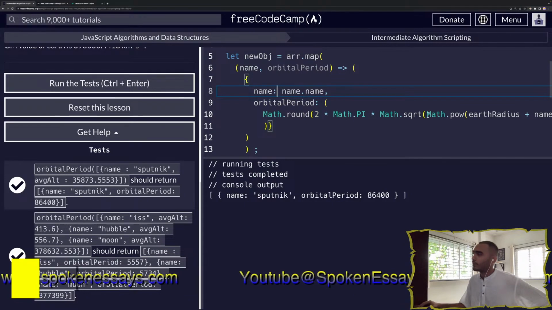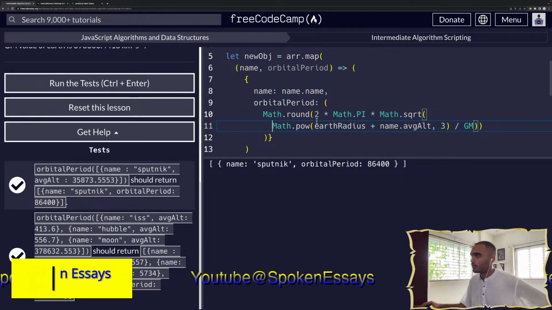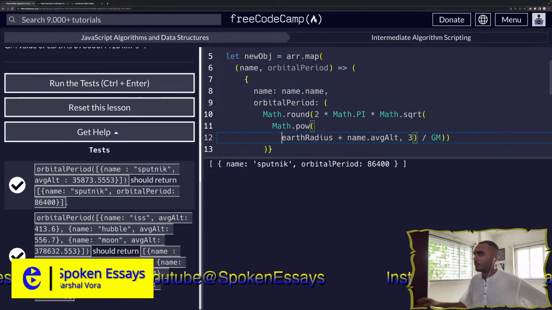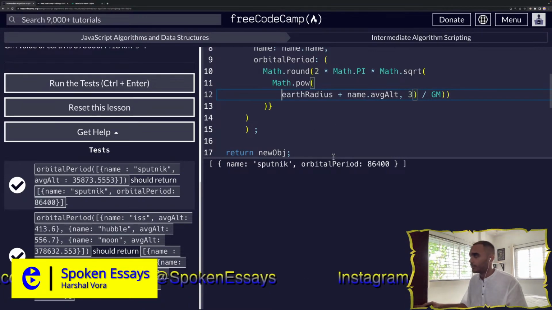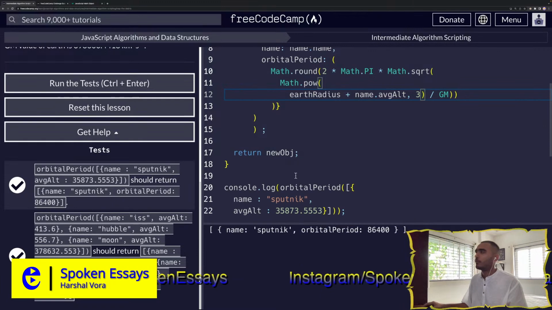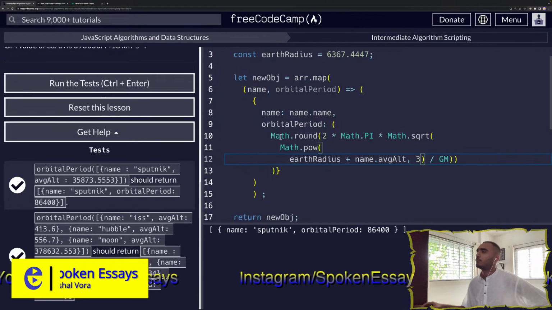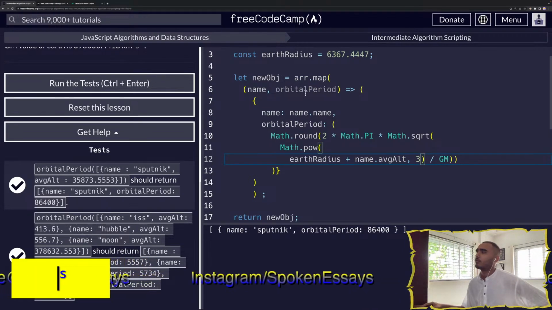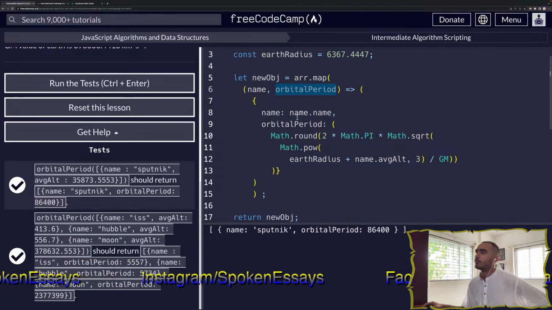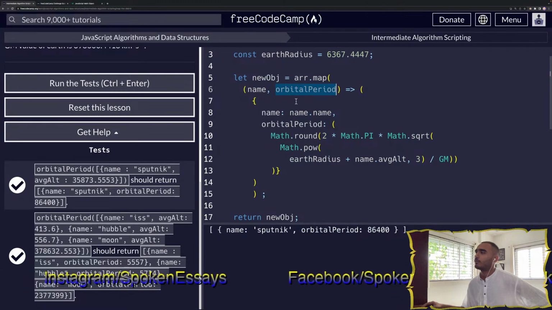How could I have given myself that knowledge? Let's resize that a bit. Right. I knew what I was doing. We never used orbital period, did we? Actually, what? Yeah, we never did.